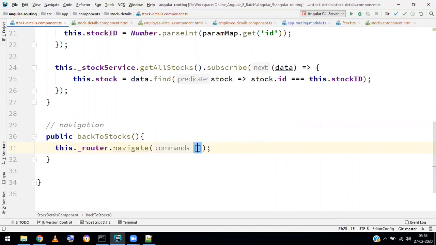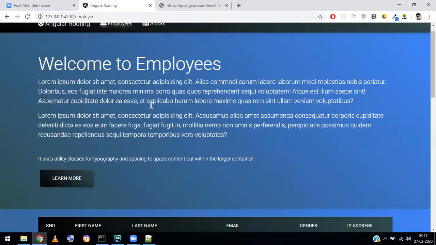Inside, you need to provide the path, slash stocks. So this dot underscore router dot navigate to the stocks. Now save it, and it's done.